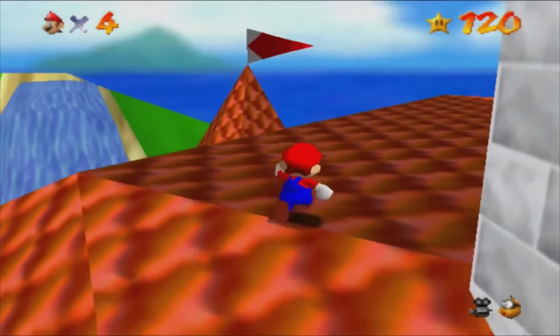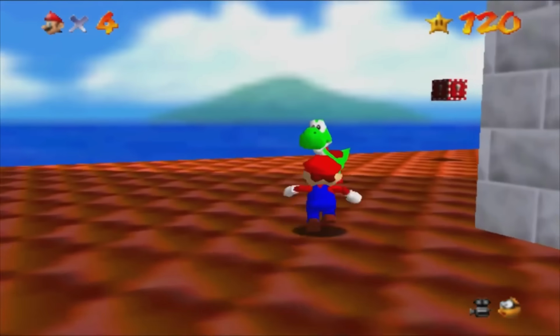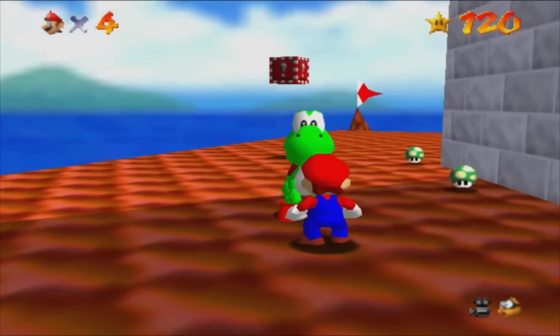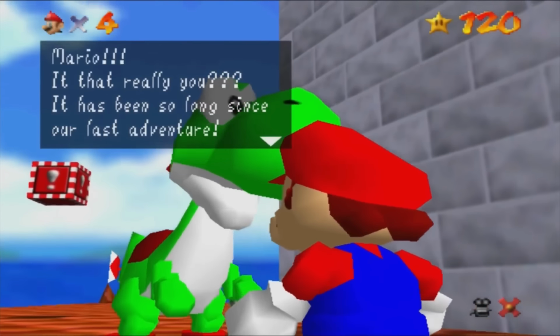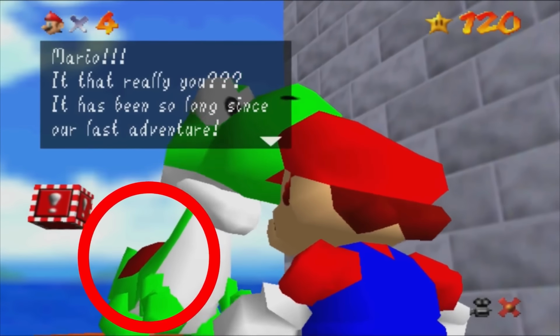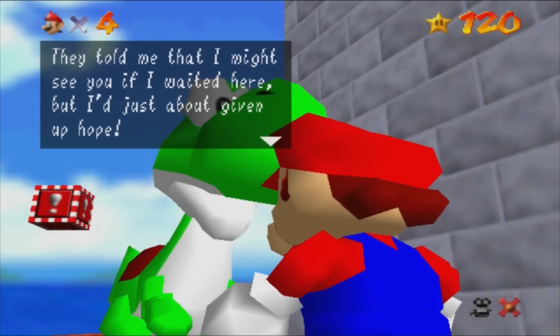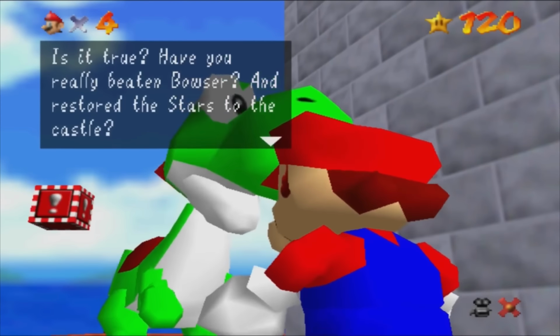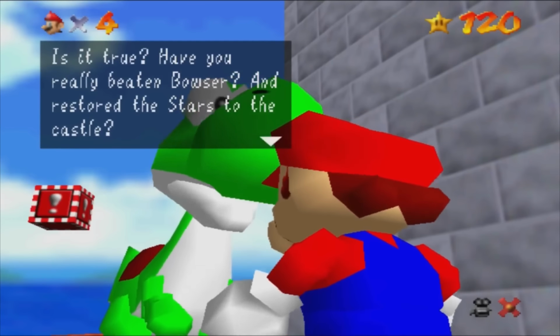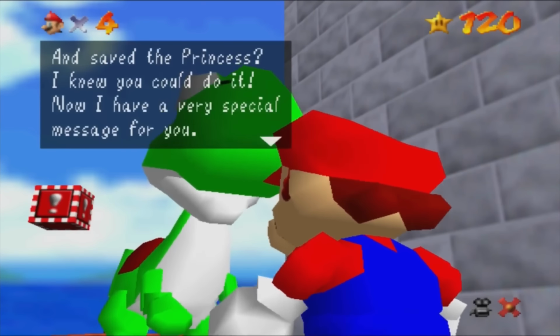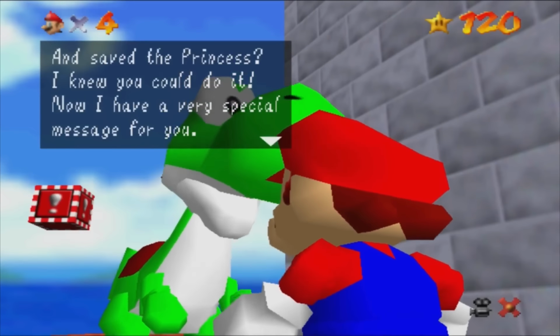Yoshi's saddle. Yoshi, as we mentioned earlier, being on top of the castle once you obtain 120 stars, actually has a different saddle design than what he normally has. As you can see, the white rim around the saddle is not shown here. This was an accident because the model of Yoshi indicates that the white rim was supposed to be there, but I'm assuming the red color is just overlapping the white rim, or it's just the color red. You mean to tell me that they messed up his dialogue and his design too? Man, poor Yoshi. Again.